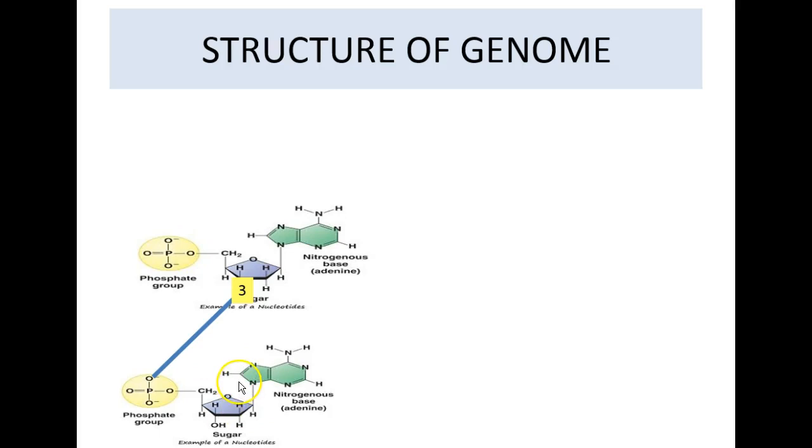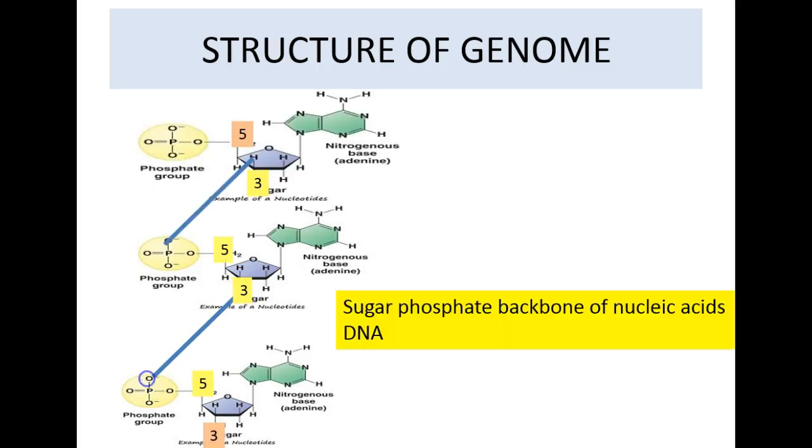DNA is made when carbon number 3 of one nucleotide forms a strong covalent bond with the phosphate group of another nucleotide. Carbon number 5 of the sugar is attached to the phosphate group, which in turn is attached via a covalent bond to carbon number 3 of another nucleotide. Thus, a sugar phosphate, sugar phosphate, sugar phosphate is created. This represents the backbone of the DNA molecule. Notice that the nitrogenous bases attached to carbon number 1 remain to one side of the molecule.